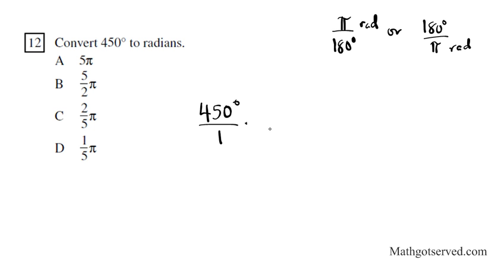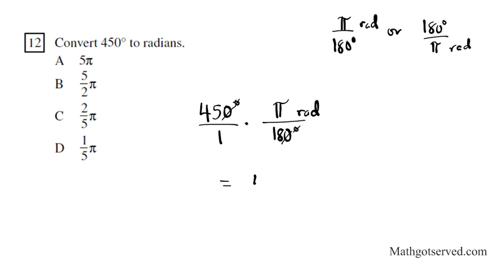Which of them am I going to use? Well, I want the degree gone, so I pick the one with the degree in a position where I can cancel it. Since there's a degree on the top, I'll pick the one with the degree on the bottom: pi radians over 180 degrees. This is the angular measure I want on top here. So the degrees cancel out, as you can see, and then the zeros divide out.